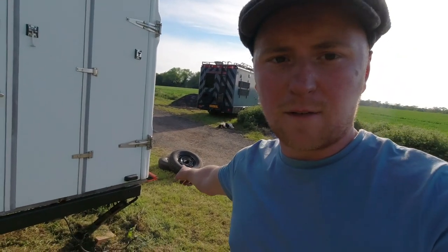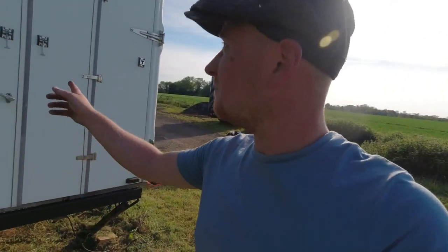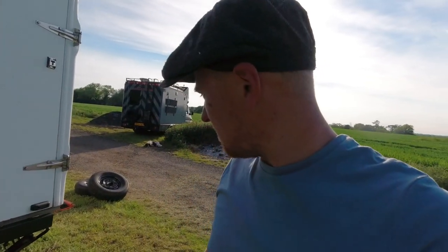But I've just taken the tyres off it because they are not great. They've got a few cracks in them. And although the tread's amazing on them, which is a real shame, now that it's got this on it, I don't trust them. So they're getting swapped. Right, let's get packed up and off we go.